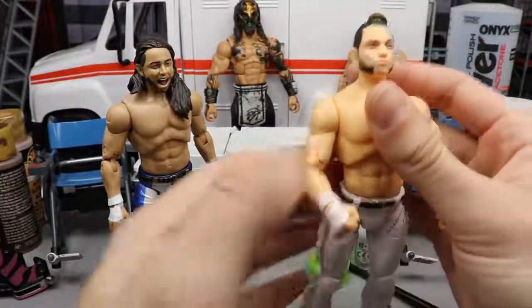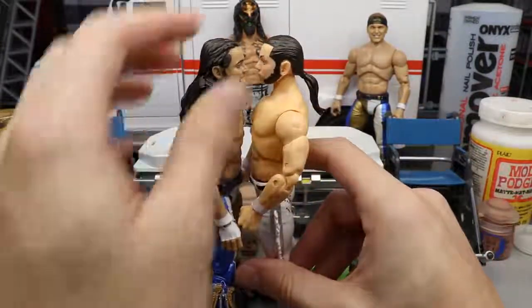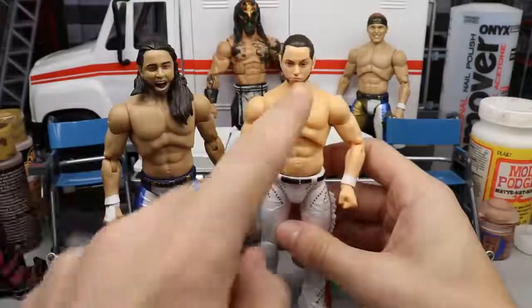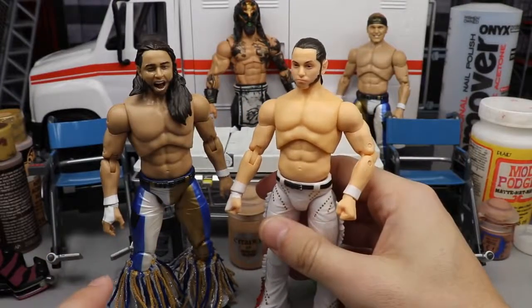You guys know that this likeness right here on Matt Jackson with the ponytail is really damn good. I'm actually just noticing that he's kind of taller than him too. Look at that right there. It's not massive, but he's still a little bit taller. We're going to switch out this head sculpt over here, and we're going to be painting this head sculpt to match this skin tone. So we got two heads we're going to paint here today.